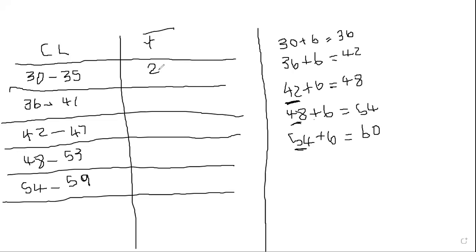Then we move to the next class, which is 36 up until 41. For the first row, I don't see anything. Second row, I see 36. Third row, I don't see anything. Oh, I see 41. Then the next row, which is the last row, I don't see anything, meaning it's 41 and 36, meaning my frequency will be 2 also.